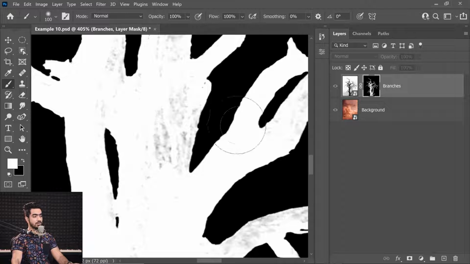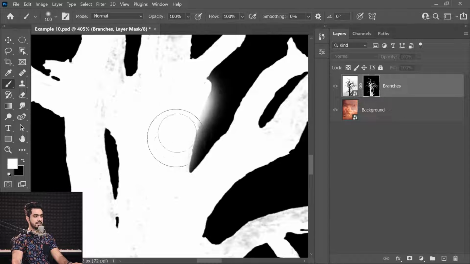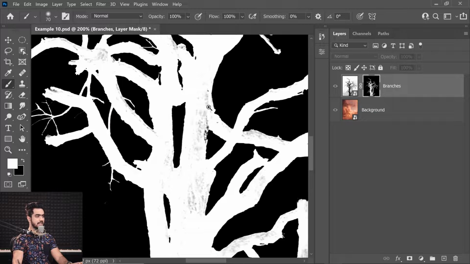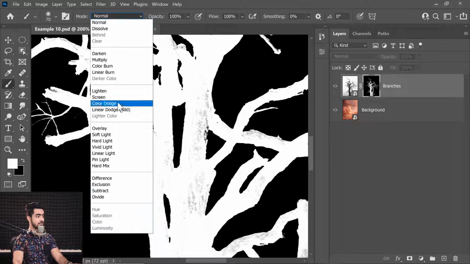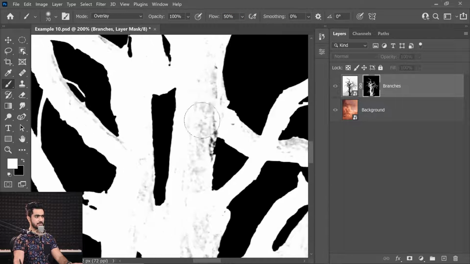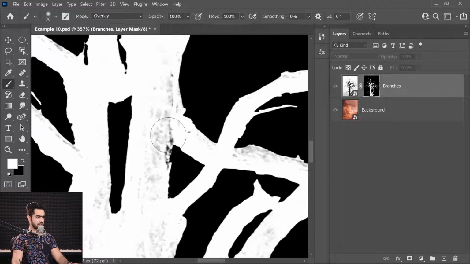If you paint it with regular white with the brush, yes, you can fill it, but it can leak outside easily, right? No matter how much you try, it can give a little bit of leak in here, and it will take more time. Instead, change it to overlay right here. Now, when you change it to overlay, you can set the flow to about 50% or something. You can also choose 100. Now, when you paint, let's choose 100 so that I can show it to you.